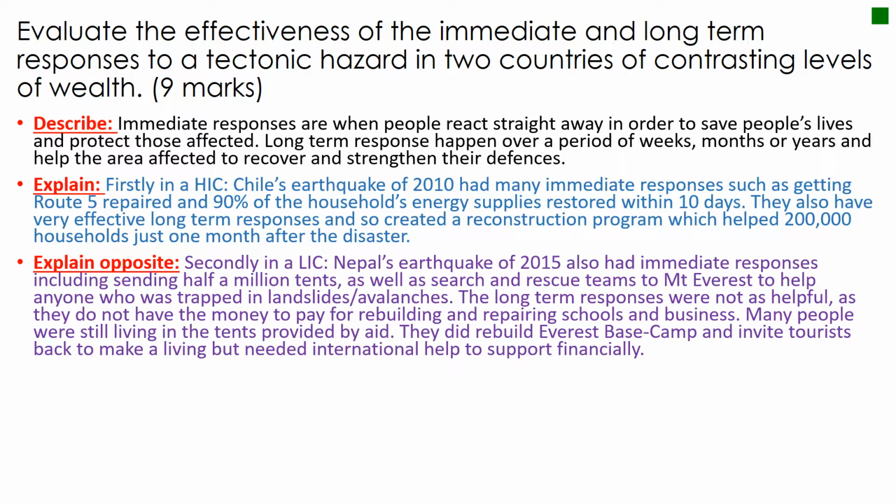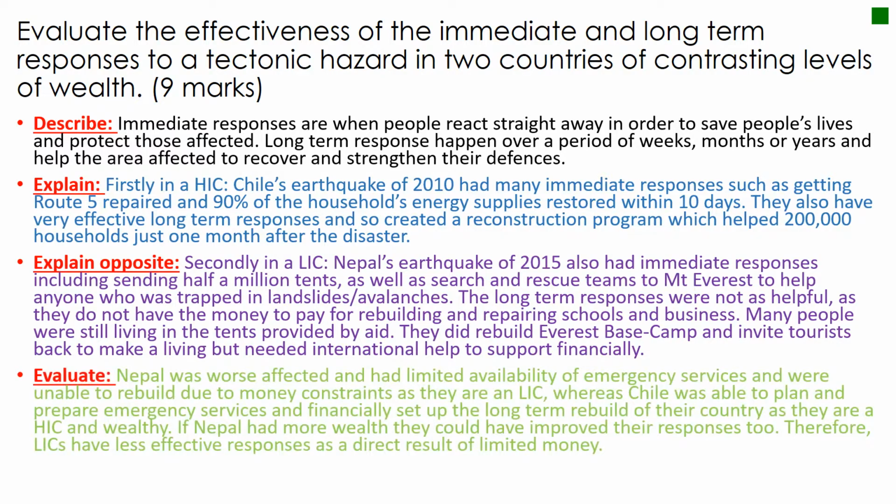Secondly, in an LIC, Nepal's earthquake of 2015 also had immediate responses, including sending 500,000 tents, as well as search and rescue teams to Mount Everest to help anyone who was trapped in landslides or avalanches. The long-term responses were not as helpful, as they do not have the money to pay for rebuilding and repairing schools and businesses. Many people were still living in the tents provided by aid. They did rebuild Everest Base Camp and invite tourists back to make a living, but needed international help to support financially. And finally, to round off the question, we evaluate, which is of course the command word.